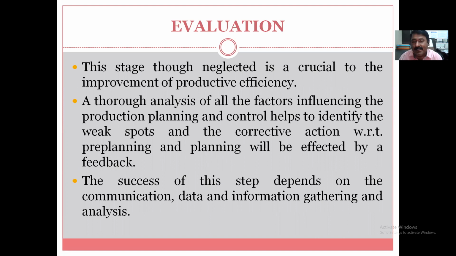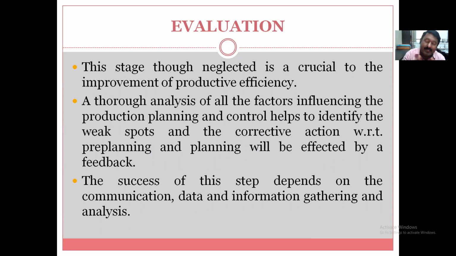This step, though neglected, is crucial for the improvement of efficiency. A thorough analysis of the factors that have great influence on production planning and control helps to identify the weak spots where attention is required. And then corrective action will be there, planning will be there, and feedback will be there.